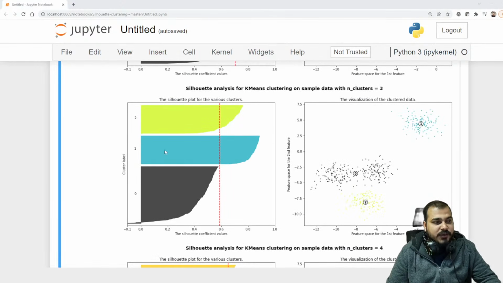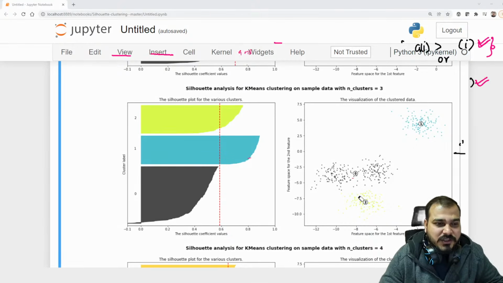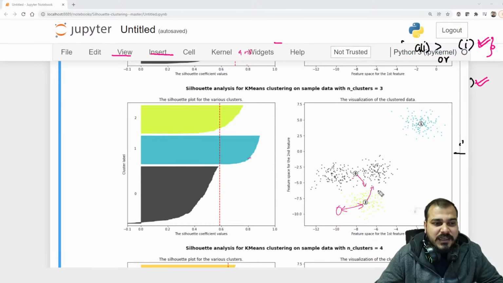In the next one, you can see that for one of the clusters, the value is negative. If the value is negative, that basically means a(i) is greater than b(i). So I'm not going to refer to this because it has some negative values. Even though my cluster looks better, understand the problem with this cluster: if I compute the distance from this point to this point, and from this point to that point, it is obviously nearer to this one.